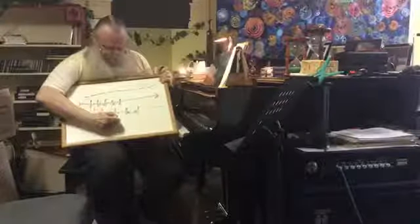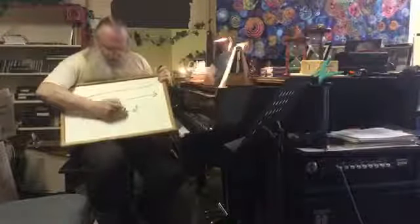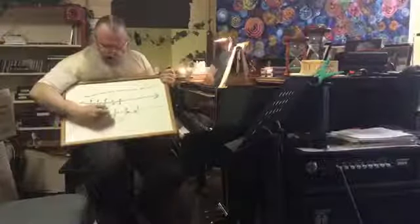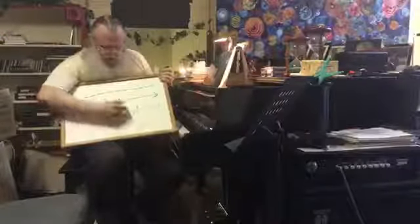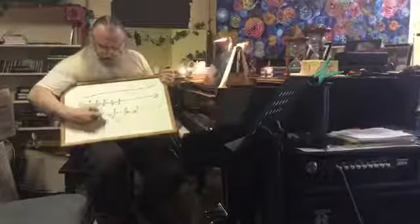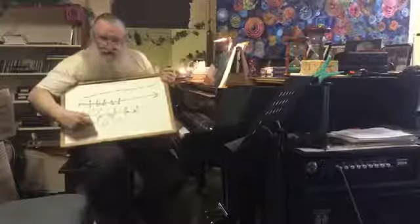One, two, three, etc. So if I'm counting one, two, three, one, two, three, and I put a bar line everywhere the bell goes ding, and then I count to three, I'm going to get three evenly measured beats. And so these bar lines break up the meter, which is the count, into measured units. So we call these bar lines, we call these individual units measures, and the count that we're using is the meter.